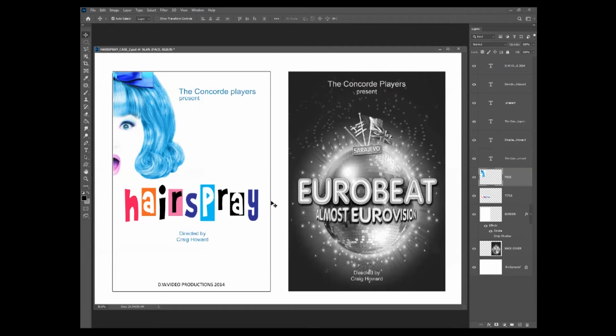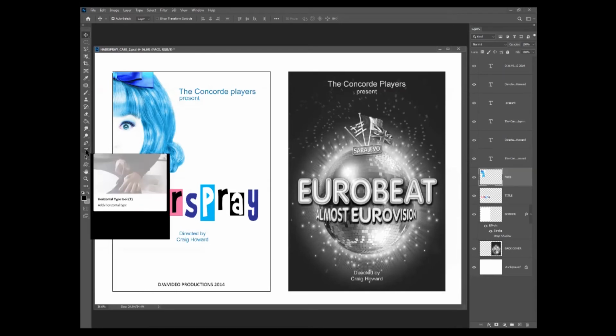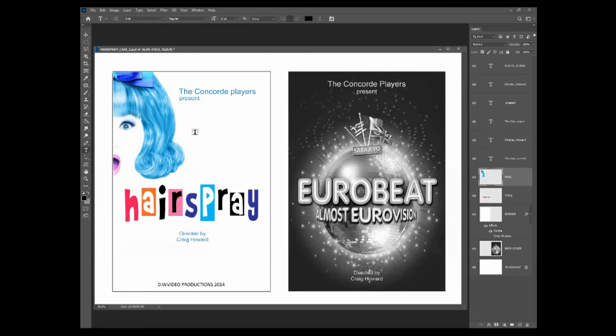The question Steve just answered, if I'd forgotten to put something else in here, you can go over to the text tool. Can you see the T there? Yeah. You've all got that, have you? Click on the text tool. It gives you a little cursor. You can click and it comes up with this word that normally comes up when you're website designing. And you can just type in something else, you know.